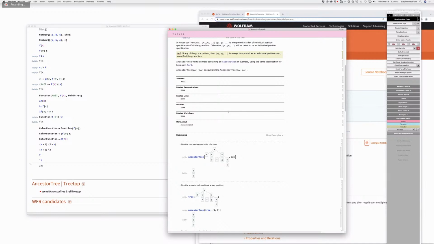One question is the name. Should it be ancestor tree or should it be tree something? I understand. And treetop, which is a bit of a whimsical name, just takes the tree down to a certain level. Yep. Well, I agree. These are both useful functions. Now, what is the downward-looking ancestor tree? If I want E and I want every piece of the tree hanging below E, what do I do? That's tree extract.